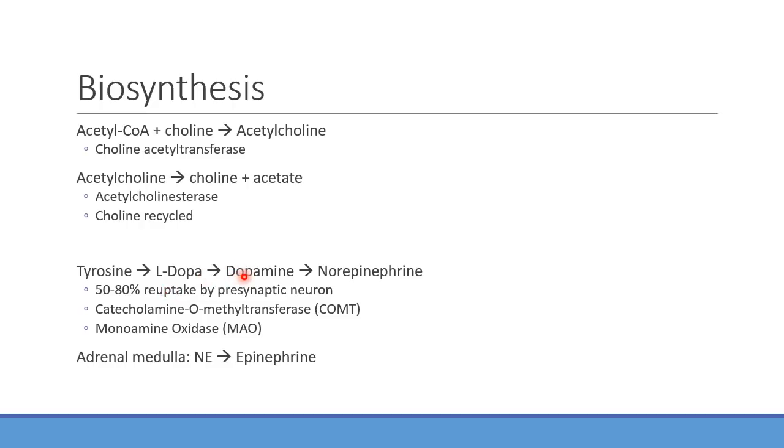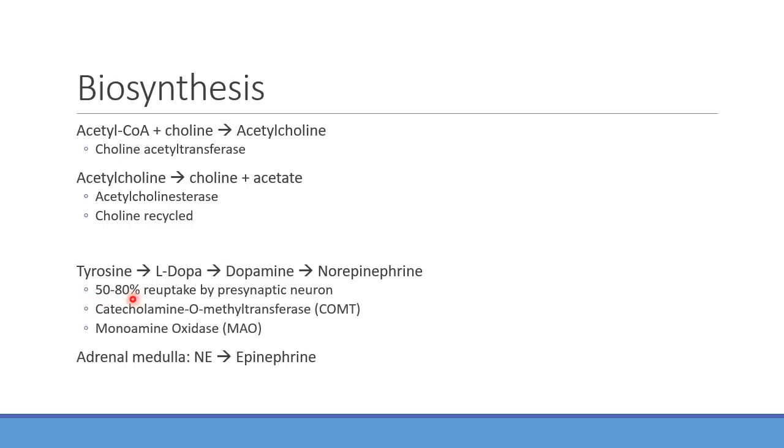So dopamine eventually gets converted over to norepi, and then we're going to find in the adrenal gland, that's where you can convert norepi over into epinephrine itself. Now remember that in a lot of cases we're going to have things like reuptake into the presynaptic neuron. This is good because it's efficient. It helps us to recycle those neurotransmitters, right?